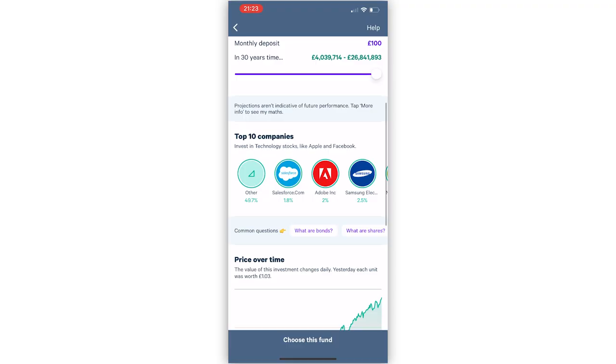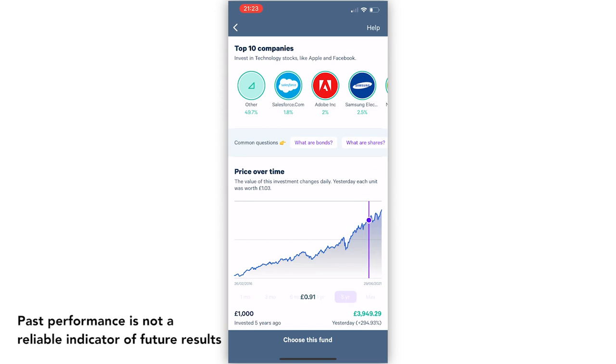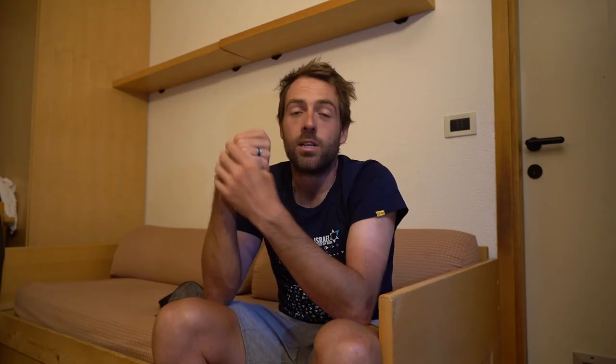I, for example, have invested in the Ethical Growth and Tech Giants funds, which means I've been able to own small holdings in big names like Facebook, Adobe and Apple, and watch my funds grow day by day. So let me know how you get on, and there's all the links you need down below. Obviously, anything relating to investment, I have to give you the disclaimer that I am not a qualified investor, so do your own research first before you commit to anything. I'm just a guy who's found an app that's been pretty helpful. So Plum is linked below, take a look, it's free to download, with a 30-day free trial for everything else, including the investment features.